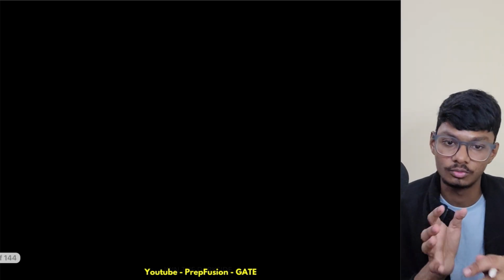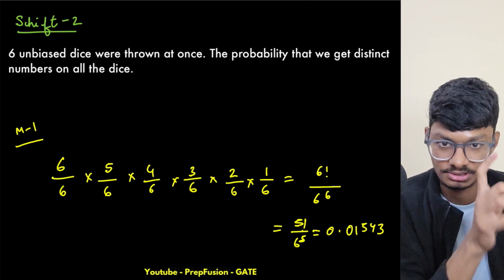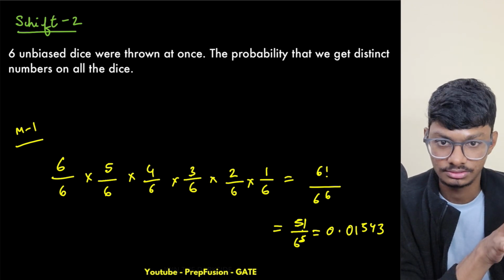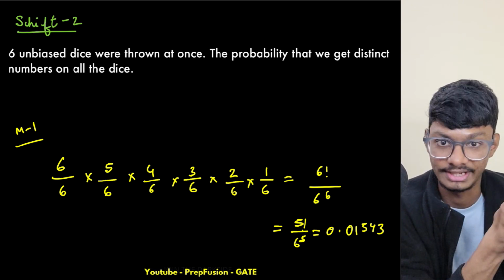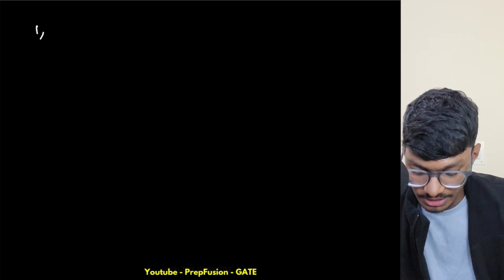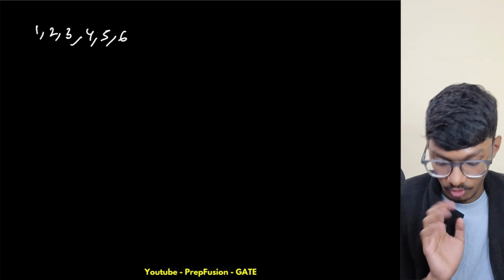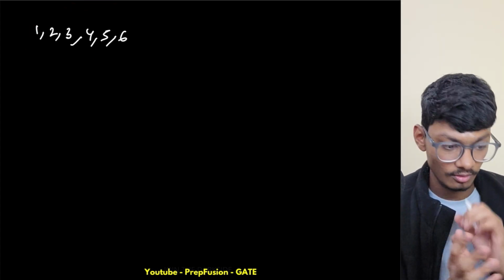Now how can you do this in another way? They have told you that you have 6 throws, you will get 6 numbers, and you have to get distinct ones. Only 6 numbers are present on the dice itself. So obviously, what can be the outcome of each of those? I know each of those can have outcome 1, 2, 3, 4, 5, 6. Only these 6 outcomes I can get out of the 6 throws.